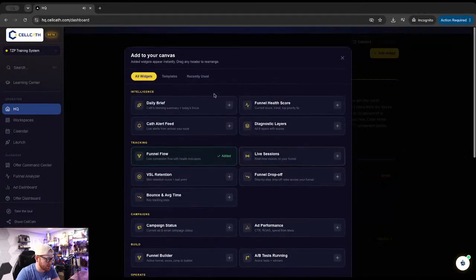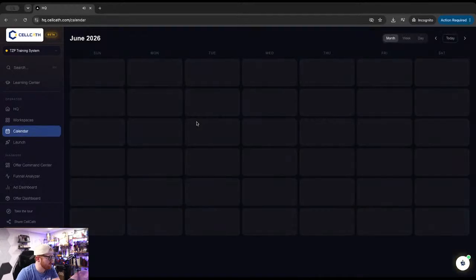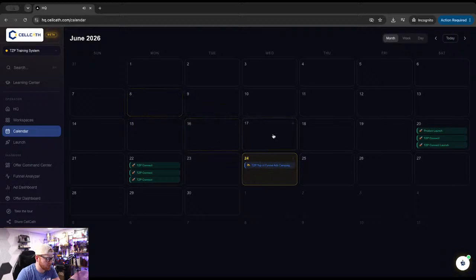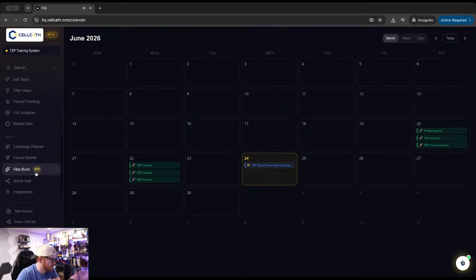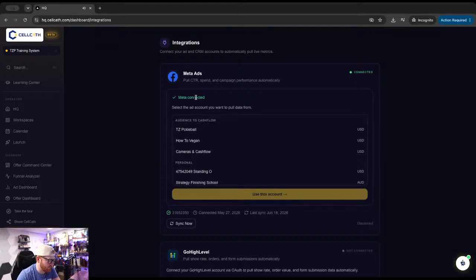Yeah, you can come in here and just add in anything you want. The full calendar system. I also have post-launch. I will be linking or building more integrations. Right now we have the Meta one, but this works for me because I'm in the admin. I'm still in the review process with Meta to get this working across the board, but we will get there as fast as Meta allows, but they're not the fastest.